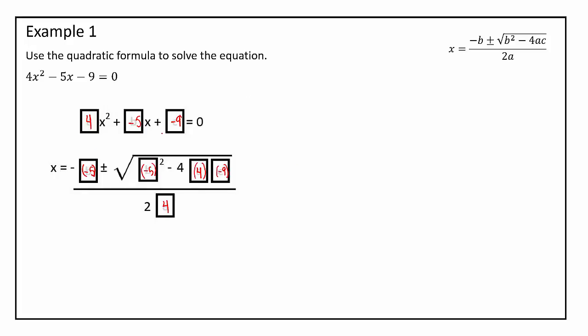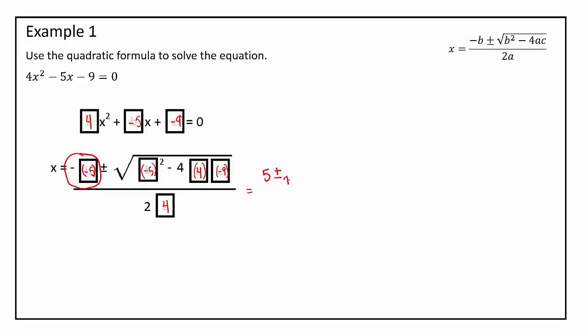What I want to do is simplify this as much as possible. Ideally, I can end up with just 2 numbers as my answer, but sometimes we don't, and we'll see that happen on the next example. So here's what we can do. What is negative 5? It's a positive 5. The plus or minus symbol just says that we're going to get 2 answers, just like we do for almost every quadratic equation we solve. Right now we're leaving it as a plus or minus, and later in the problem we can separate it into 2 different things, one with a plus and one with a minus.